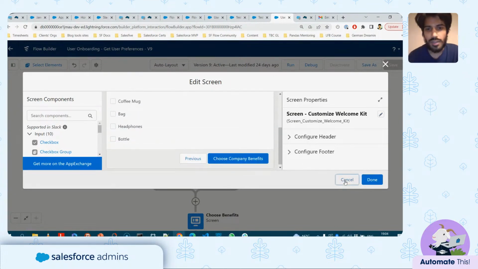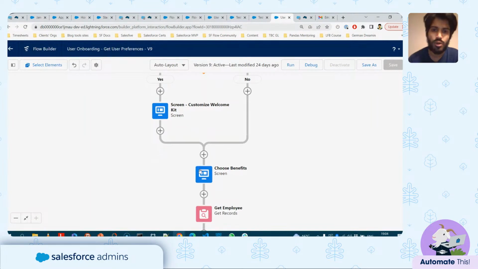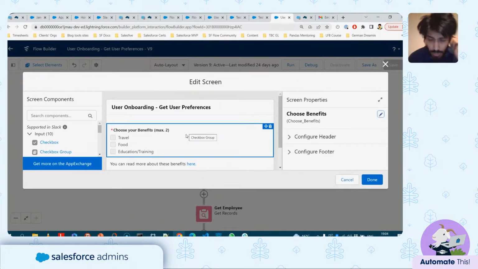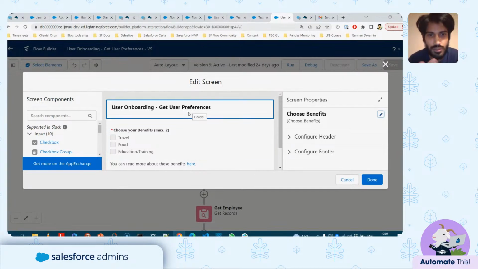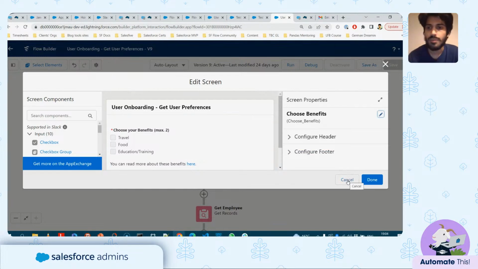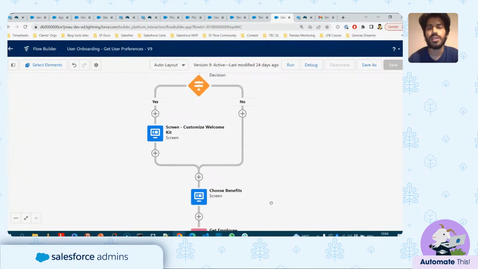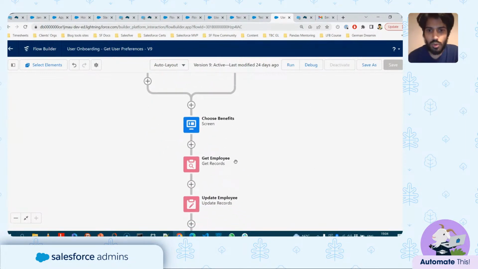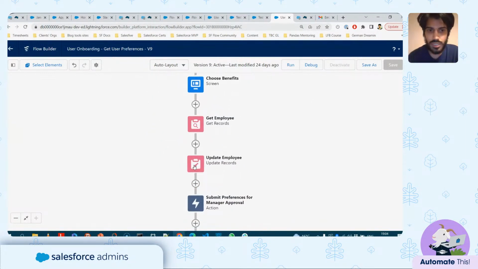In the end, we also have a screen where we prompt them to choose their benefits. Most companies offer different benefits, so we ask, are you a foodie, are you a traveler? You can also avail your education training benefit, and so on. So this is how we get the information from the user straight from Slack, and then we update the employee record.